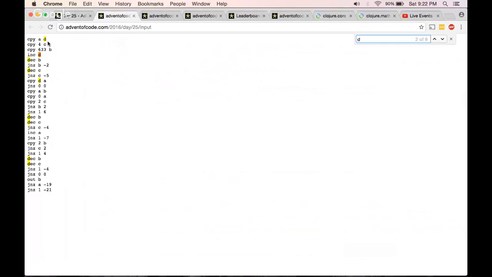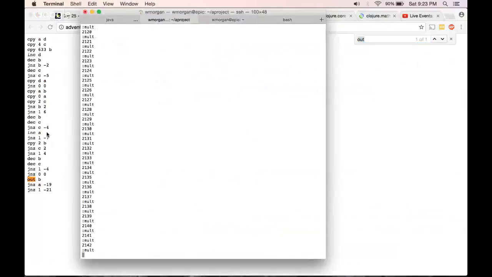Yeah, what's happening with D here? D goes back into, okay. A gets copied around a bit. Here's the out. So here's where the out happens.